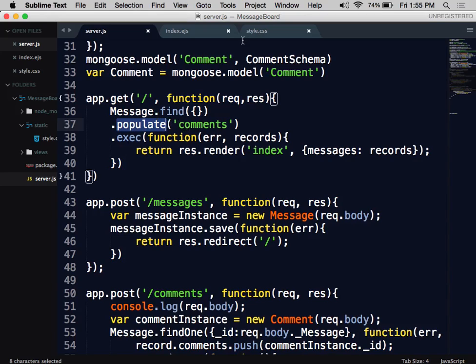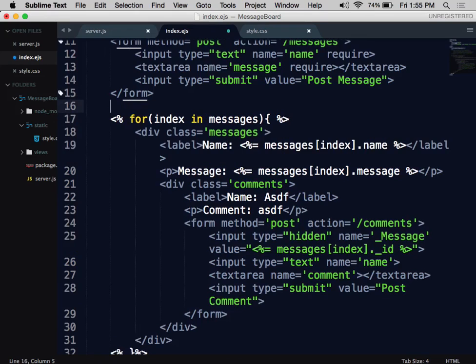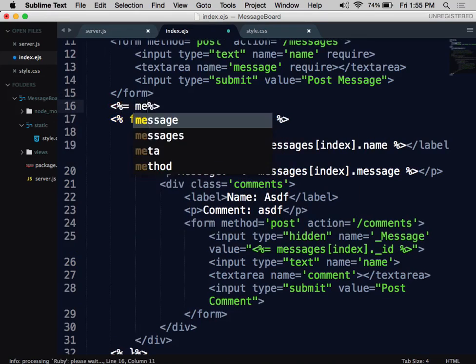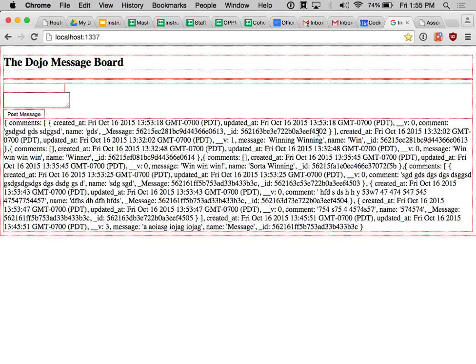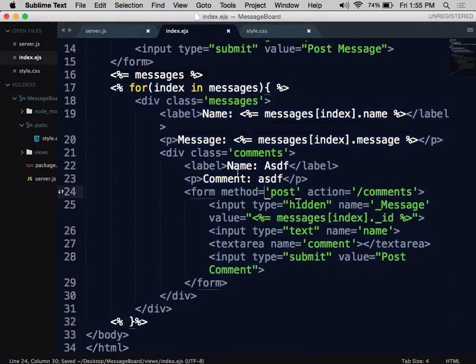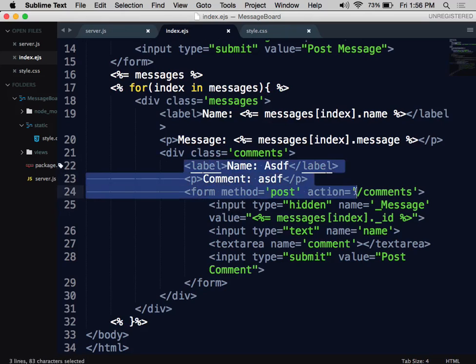So let's see them kind of in the raw here. Let's just print all of the messages. These are all the messages with all the comments. So if we put comments here, there's like the string of comments. So they're kind of together now. So this will still work so far, but we have to change it so that in here we would put that particular message as comments. But we have to have this block right here repeated for every one comment.